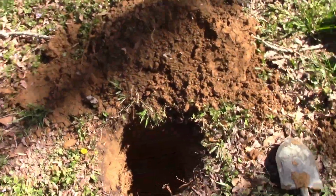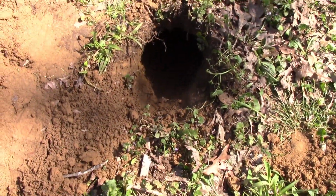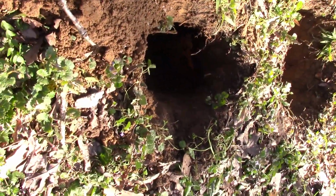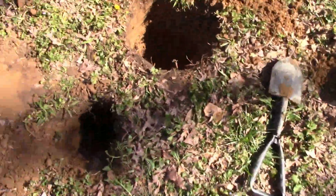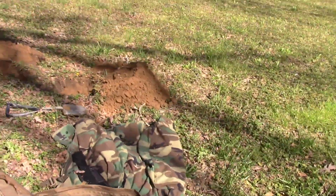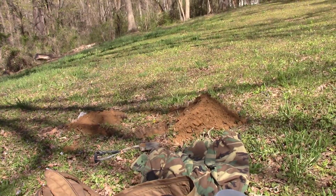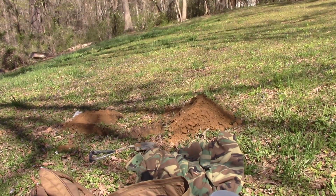Here we have the main fire hole. That is your vent hole. Don't know if you'll be able to see it, goes all the way over to the fire hole. You can see it from right there. So, that's how it comes in. Then comes the next fun part. Collecting all the sticks and twigs and everything to get a fire started.